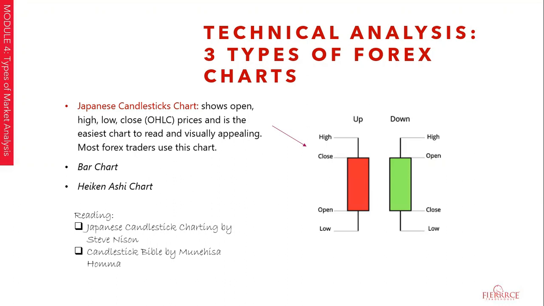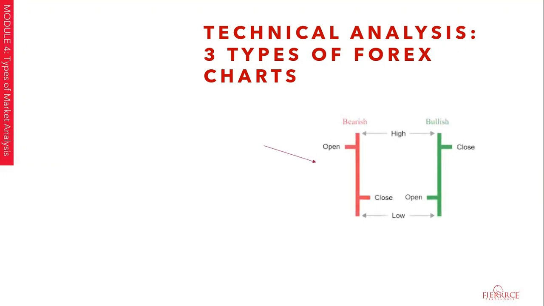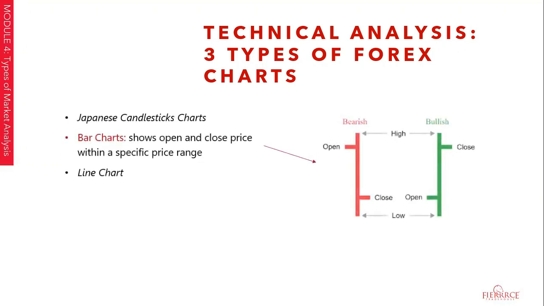It's one of those things that you can actually just read for your own additional knowledge. So yes, that's the first type of chart. Then we have the second type of chart, which is the bar chart. The bar chart is also used a lot by stock traders, and this is how it looks. It's slightly different from a Japanese candlestick in the sense that it looks different.